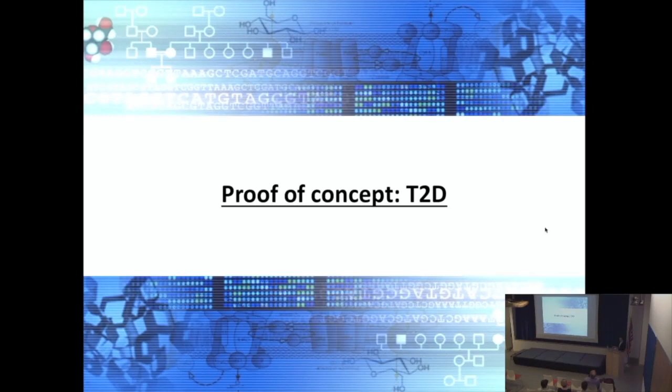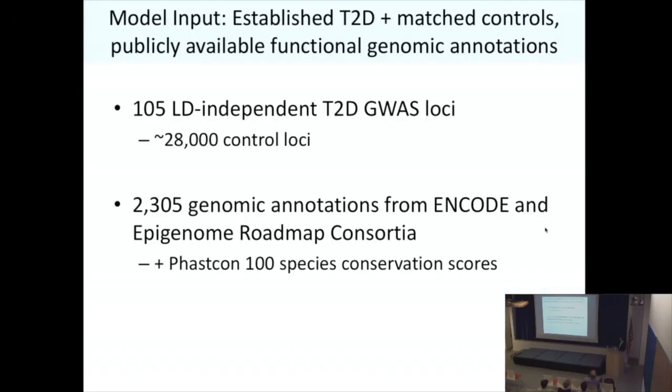Okay, so let me walk you through our work on type 2 diabetes, which is immediately a tough problem, but here's what we did. We know of 100 sites in the genome that are reproducibly associated. We can match those to sites in the genome that we know for sure are not associated with diabetes because we can measure their association and they don't seem to relate. We can also match for a couple of other ancillary features like distance to gene and the allele frequency of those sites, things that we don't really care about.